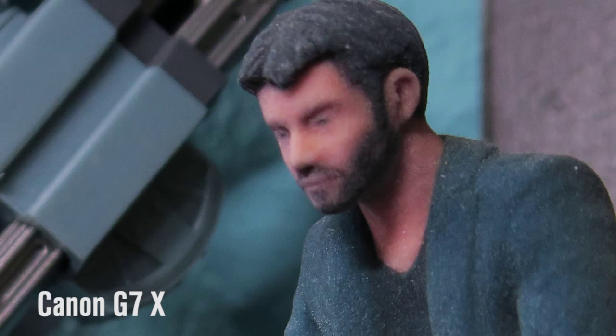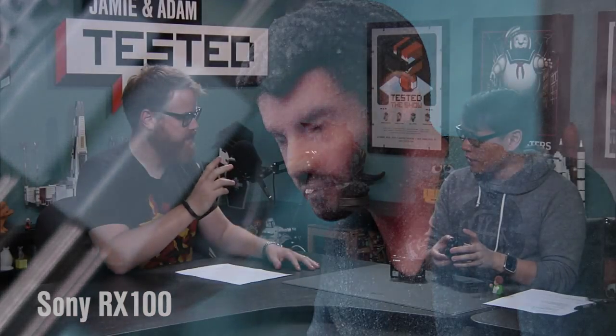The advantage this camera really has over the Sony is that it's $100 cheaper — $700 versus $800 — and the lens goes to 100mm as opposed to 70mm. I still think the Sony is better usability-wise. I think image quality is slightly better on JPEGs on the Sony. I prefer the smooth focus ring, I prefer the apps, and while the EVF isn't essential, it's a nice plus — worth that extra $100 to me. Battery life on the Sony is also better by about 50 photos.